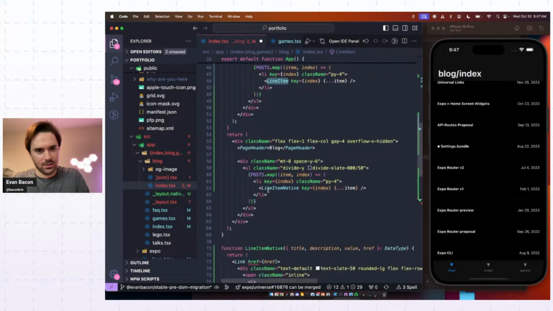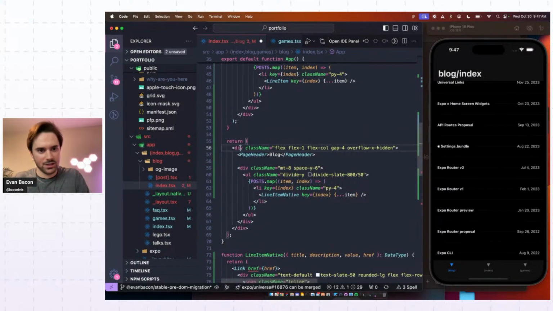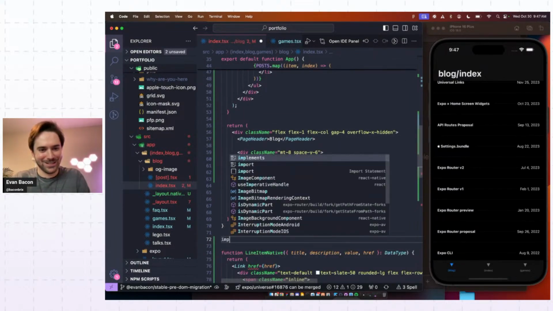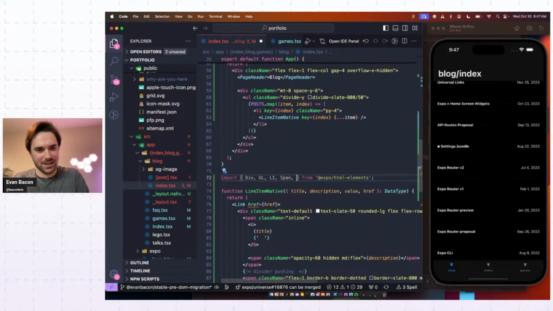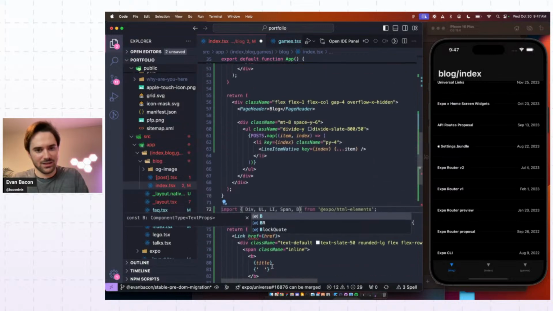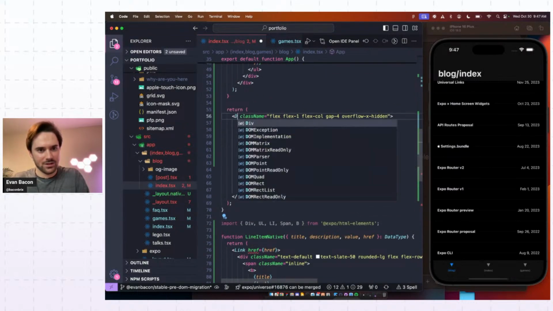In line item native, let's just change these. Let's import Expo HTML elements for some of this. So we do Expo HTML elements. What do we got here? We got div, we got ul, li, span, b. All right, looks good. Let's try changing these over.